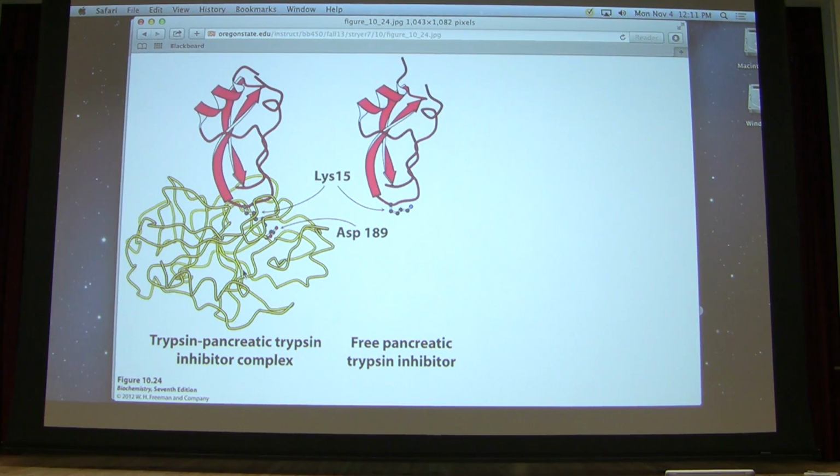It stopped it. Okay? The similar thing that we saw that the regulatory peptides of the protein kinase A blocked the active site of the catalytic subunits of protein kinase A, so that it wouldn't work either. So physically blocking that active site was a very useful approach to controlling the enzyme. How does that relate to elastase? Well, when they studied alpha-1 antitrypsin more carefully, what they discovered was it actually works really well on elastase, and it might even work better on elastase than it works on trypsin. But the name was already there, so they call it alpha-1 antitrypsin.